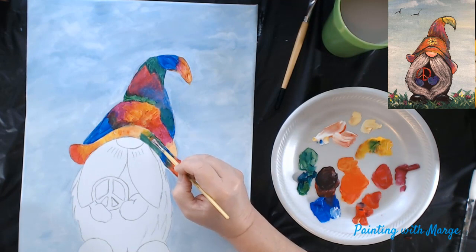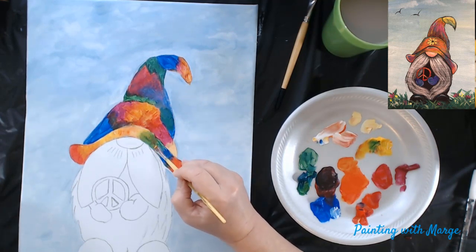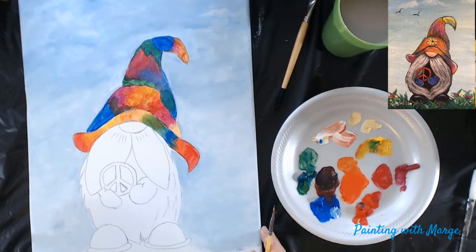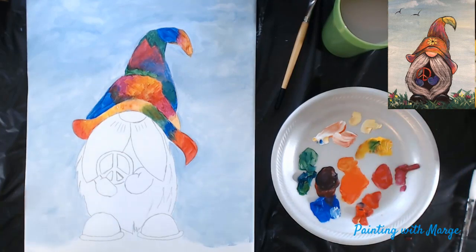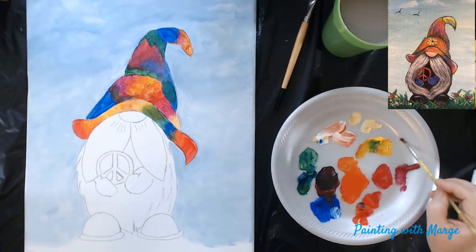All right. A little bit of yellow there to blend into the green so it's not so harsh. Going over those lines, and I've gone into my pink there a little bit. The magenta, that's fine. All right. Okay, I'm going to leave that alone, and I'm going to let it dry. So while we have those colors, let's go ahead and do our peace sign. You're going to do it the same way we just did the hat.